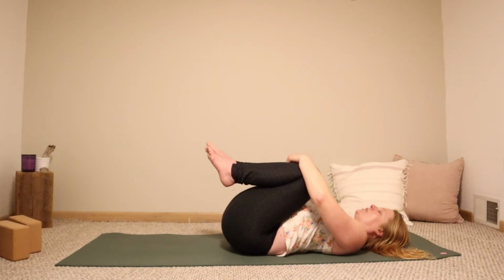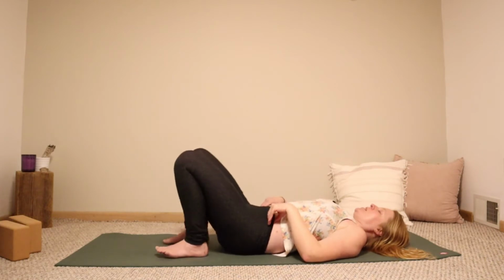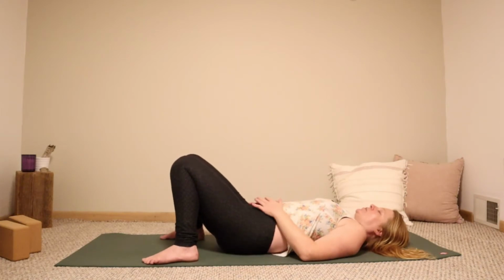Take another full breath here. Just breathe in slowly through your nose. And this time sigh it out through an open mouth. Good, and then let your feet come to the floor. And walk your feet out so they're about mat width apart. And let your knees rest in towards each other. And bring your hands over your belly.